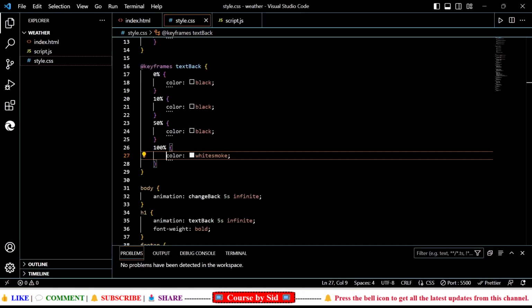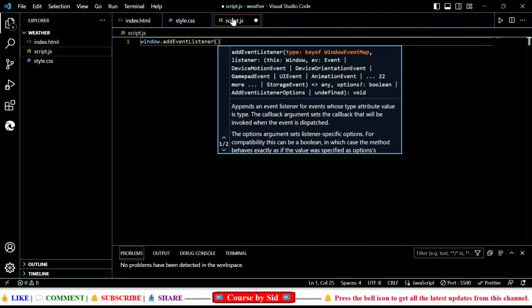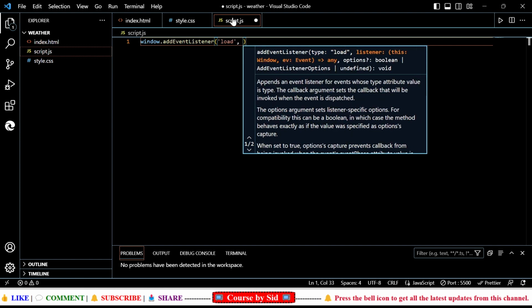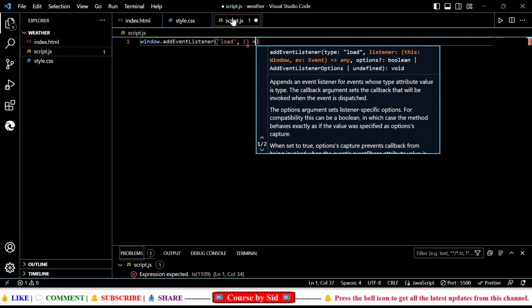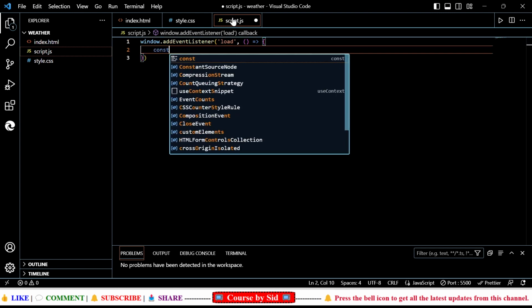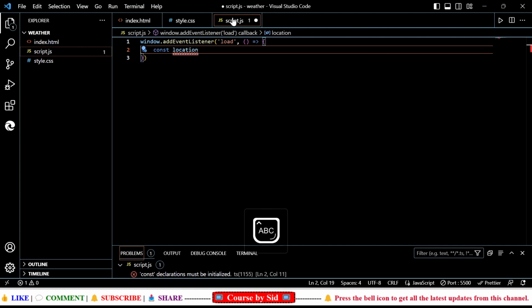Okay, now I'll come back to my script.js file, and the first thing that we're going to do is write window.addEventListener, and within this we'll write load, and then we'll write the arrow function, and here I'll write const locationElement, right?